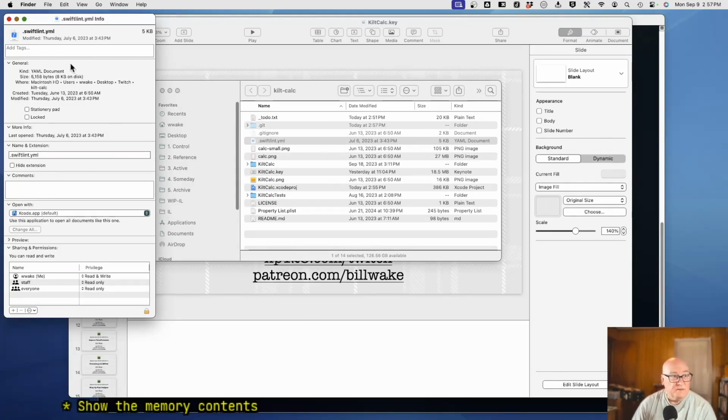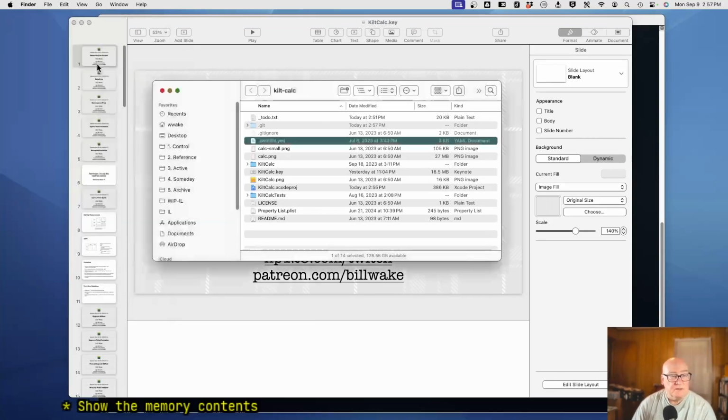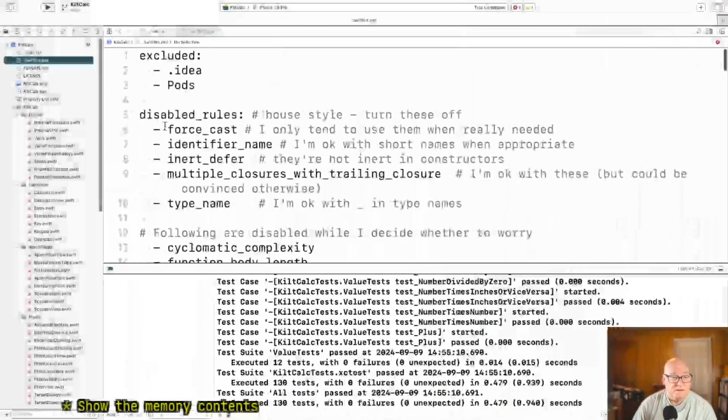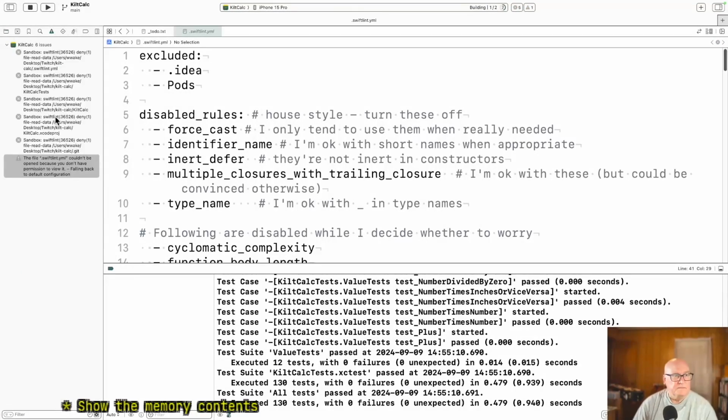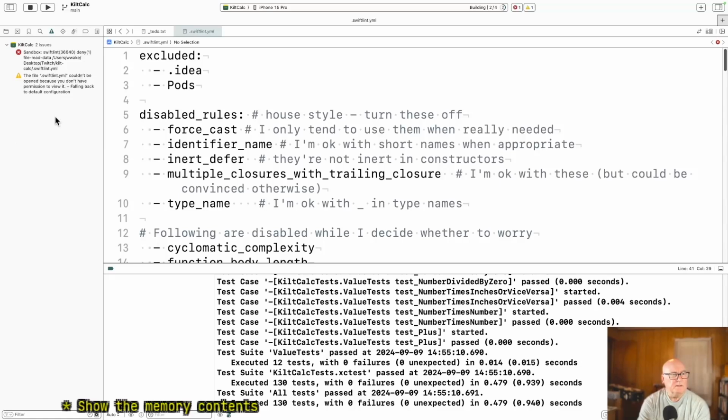Everyone read only. I mean, that seems like you should be able to view it. Let's try that again. I've seen this error before. I don't remember what I did to get rid of it.